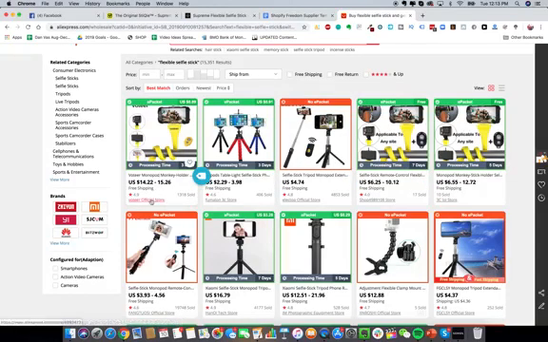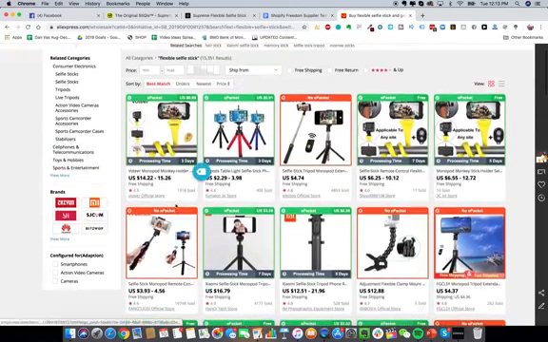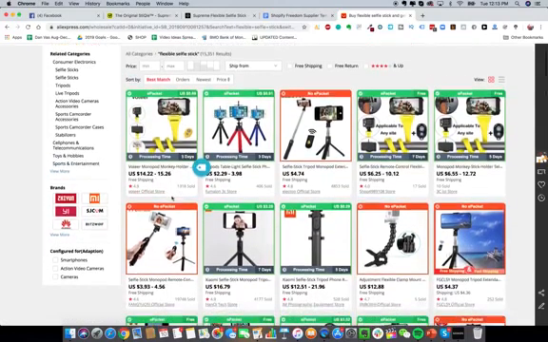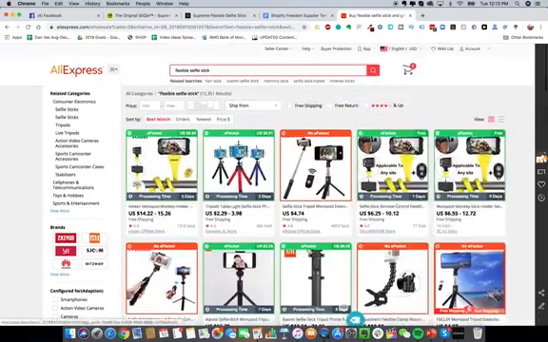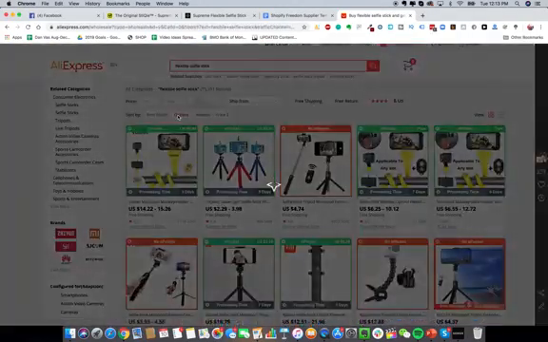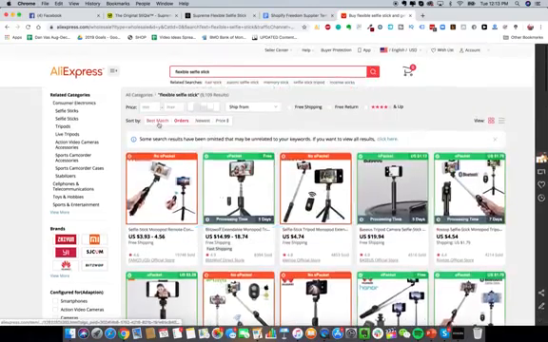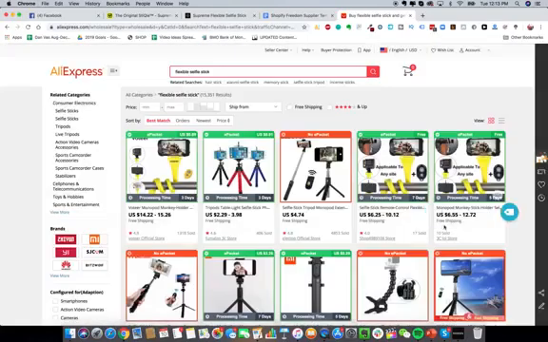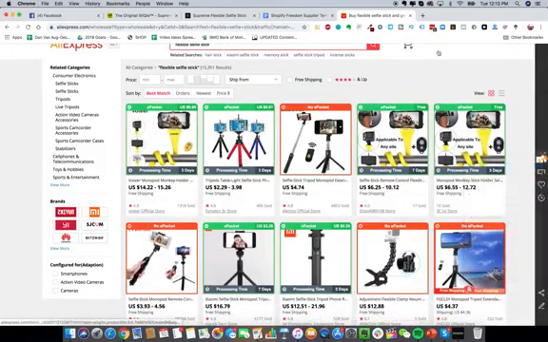Most likely, this is a trader, someone in China who's just sitting on their computer, cutting deals between factories and people who are trying to start dropshipping like us. So they're pocketing the cash, and we want to avoid that. You can even sort by orders, but then we might not find it, so sometimes you just go to best match. And if you do find a supplier on here that you think is good, just click on them.